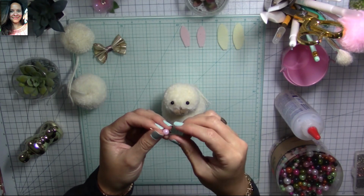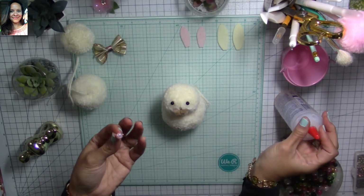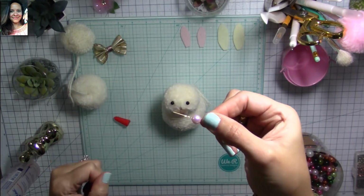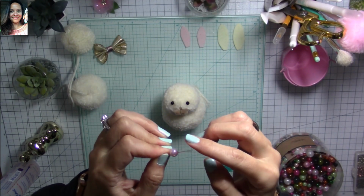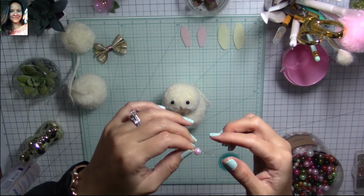If you're using wire as I'm doing here, you can actually twist the wires in the center so they don't move around. But I'm going to use glue in the center. I move my pearl to the side, and then I apply glue to the center and move the pearl to the center of the wires. Then I'm going to separate all the wires to make them look like whiskers.